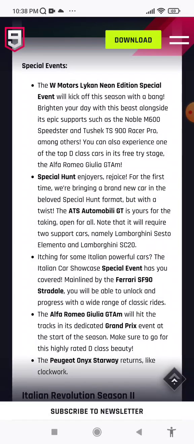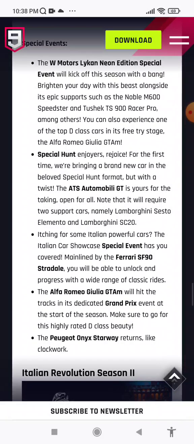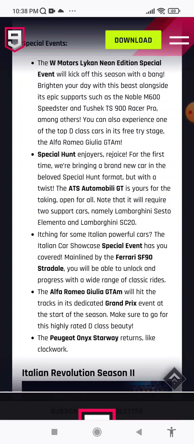Then the free try stage will be with the Alfa Romeo Giulia GTA. It's a new car in the season. Yeah, that's pretty cool. Next is the special hunt for the ATS Automobile GT. I have not actually come back to the game for some time, so I don't actually know what the special hunt is.